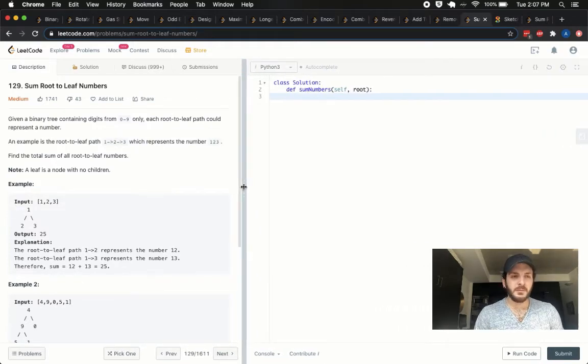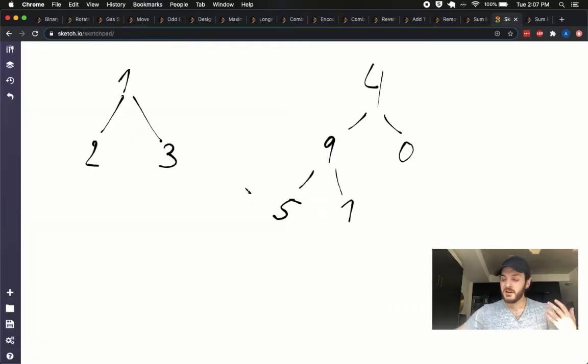So we want to think about a couple of things when we're doing a problem like this. First off, since it's a tree problem, pretty much by default, we're going to have some sort of recursion involved. And since we actually need to check every single node, which is most often the case, we're going to have to do a thorough search of the tree. Typically, we can do this in linear time, and this will be the case here as well.